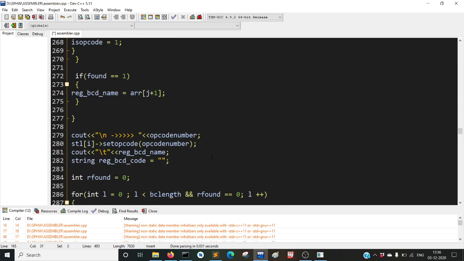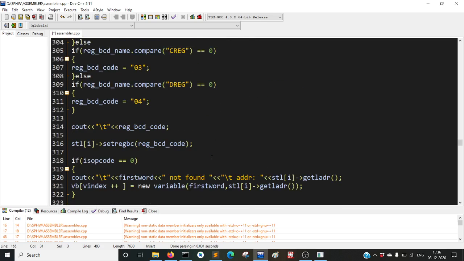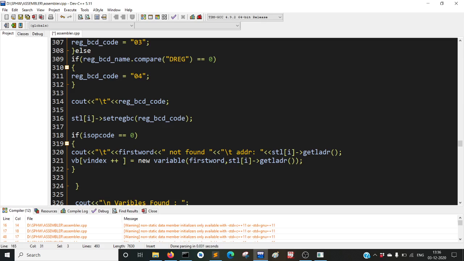We have already calculated the addresses, and we have got the name also, so we can store this with this line. VB index is equal to new variable, and there can be at most the number of lines as variables. So I have made an array according to the number of lines, to store the number of variables at max. And this VB index will be incremented, and it will get me all the variables.